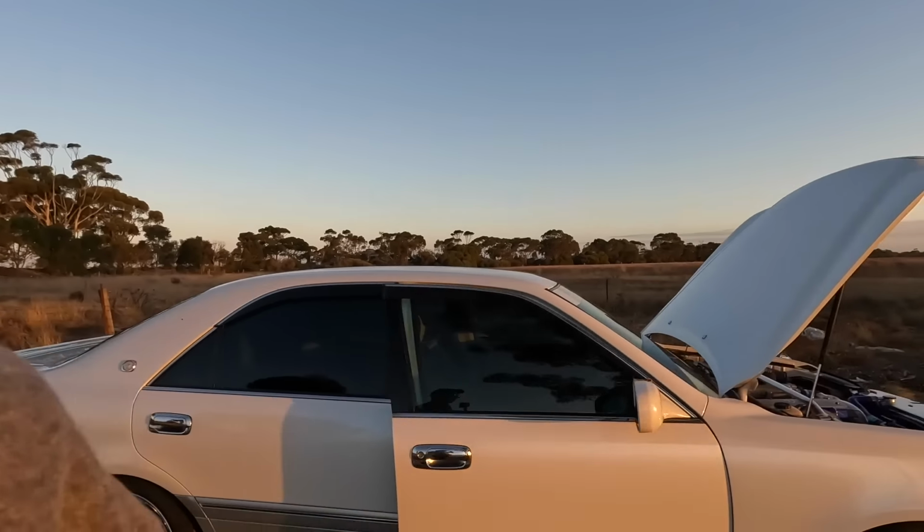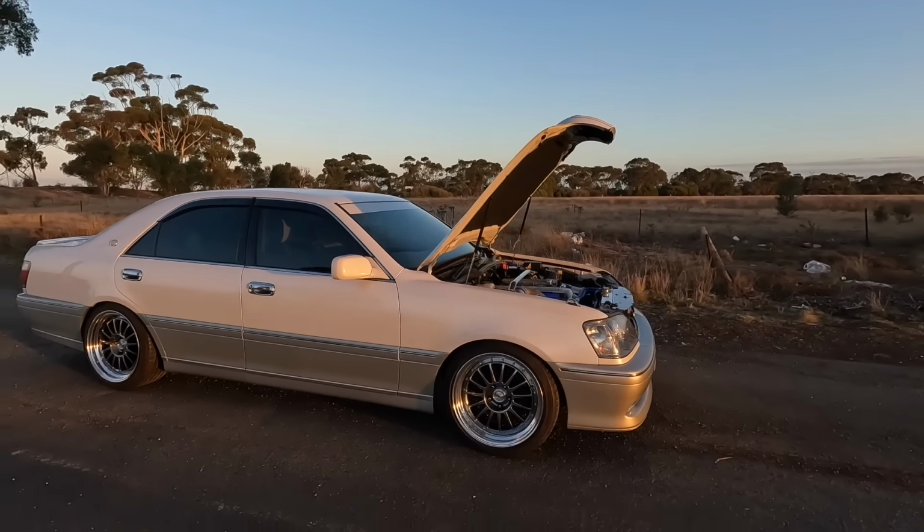I am 100% all over the place with cars, but I love it because I've owned so many different cars in my life. I've had rotary, 4-cylinder, V6, straight 6, V8, front wheel drive, rear wheel drive, all wheel drive, manual, auto, Australian, Japanese, European, you name it. And don't worry, I'm working my way up to the V10, V12 stuff. I'll get there eventually. But yeah, I absolutely love this car. So again, let me know what you think of this clunker.